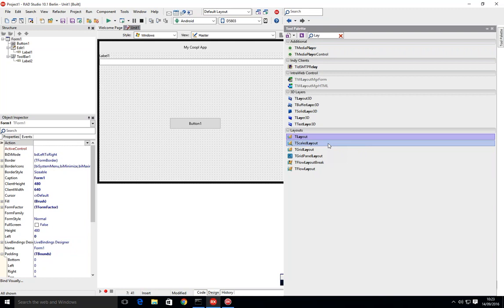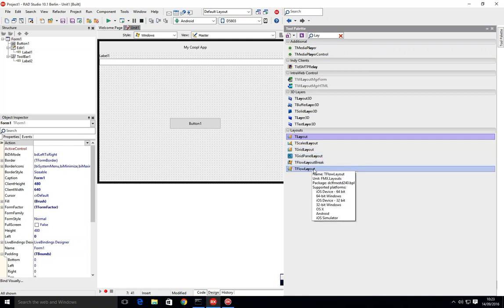There's a grid layout that allows you to align a number of controls in a grid format. That's very useful if you want to do a grid of components where you start parenting things inside others and building something up quite nicely. You can use that with frames and so on as well.